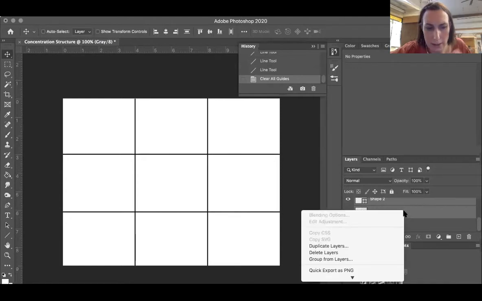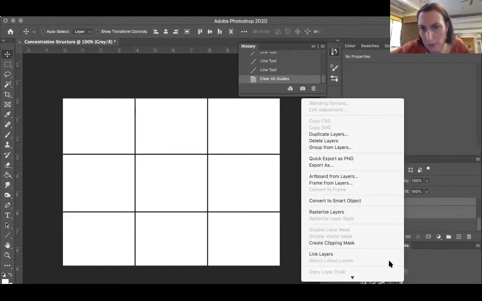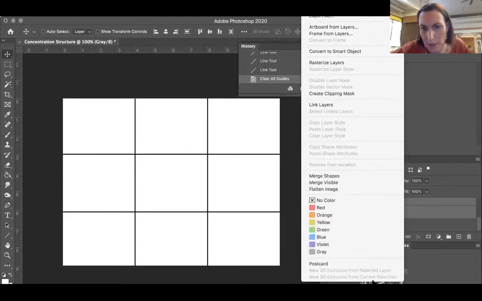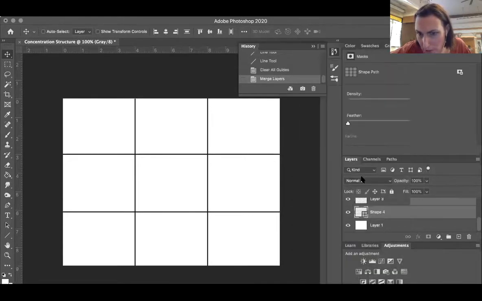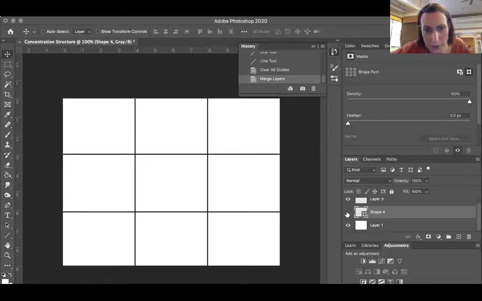Then I'm going to right click. On my Mac, it's Control click. On a mouse, it would be the right click. And I'm just going to merge the shapes into one layer so that I can easily turn that on and off like that.